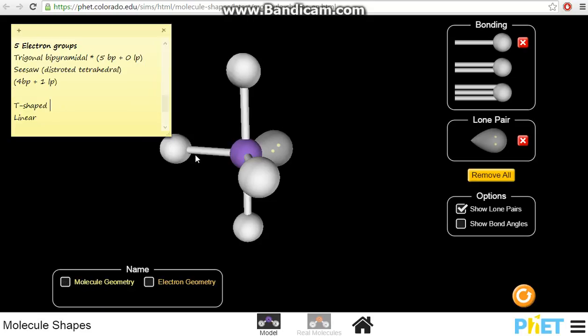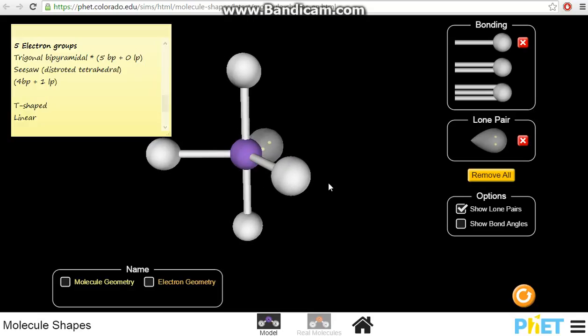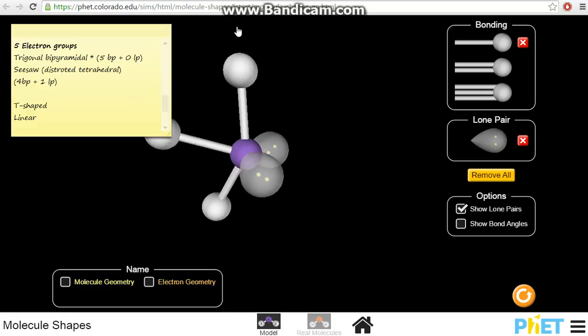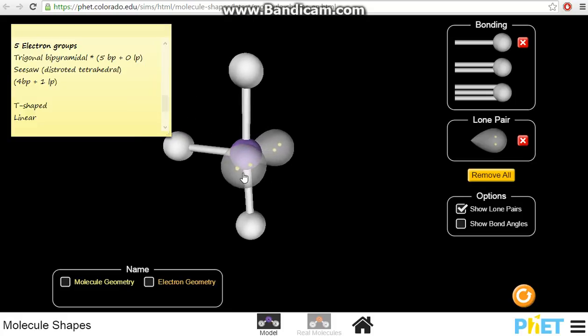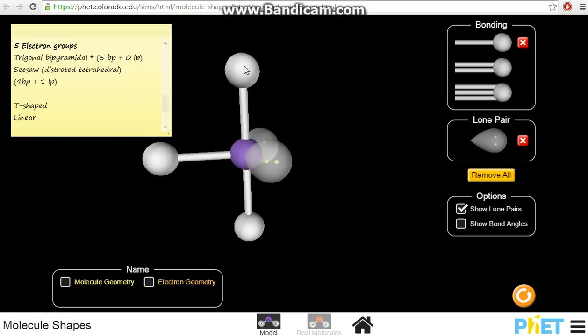What happens if we replace another bond pair with a lone pair? This time again we'll be choosing a bond pair from the equatorial position. The molecule will look like this. The axial position will not be replaced. So now we have 3 bond pairs, 2 lone pairs, total of 5 electron groups still. So it's still under this particular electron geometry. So electron geometry, no change, is trigonal bipyramidal.